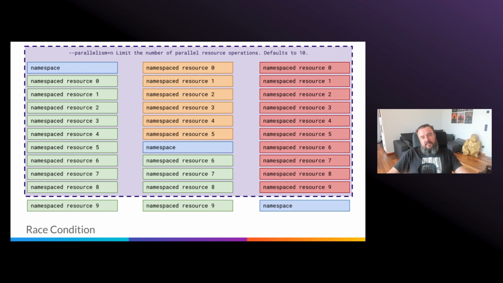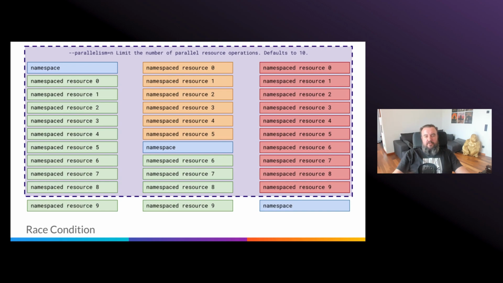However, and that's the race condition, it can happen that for some reason Terraform selects 10 namespaced resources as the first 10 resources. So all of them will start looping until the default timeout for that loop, or the default number of retries for that loop. And then depending on how far apart they started looping, as soon as the first one fails, the namespace will get created.